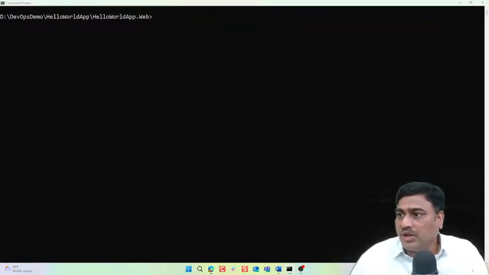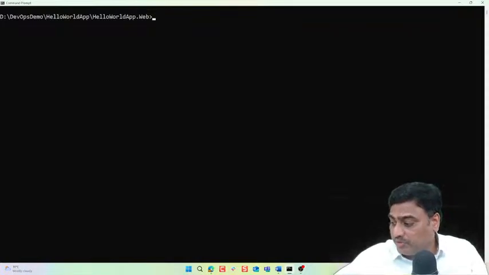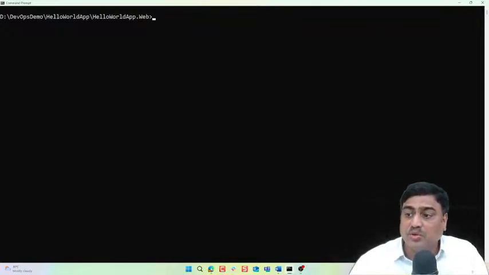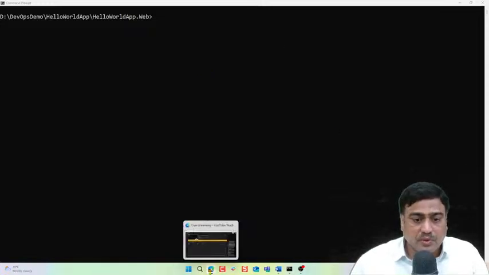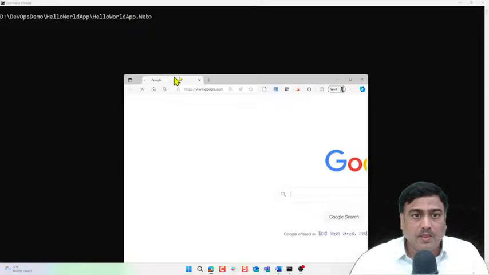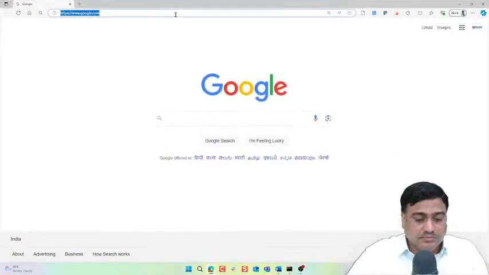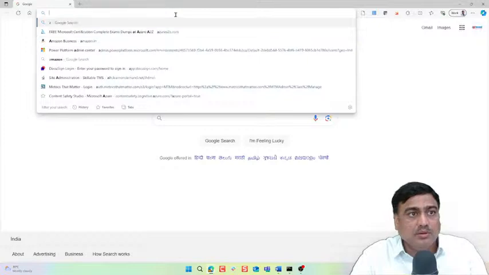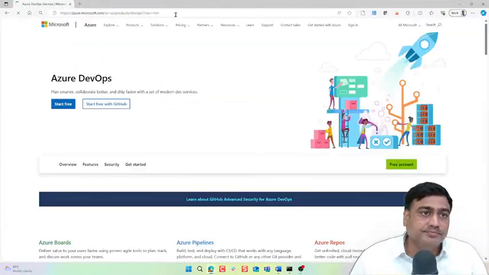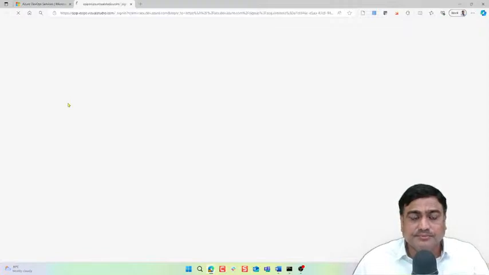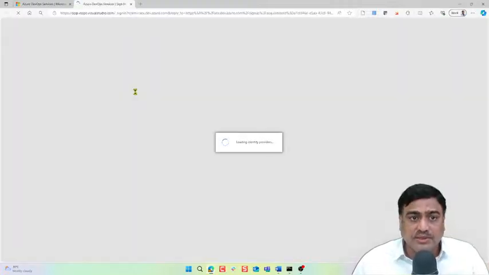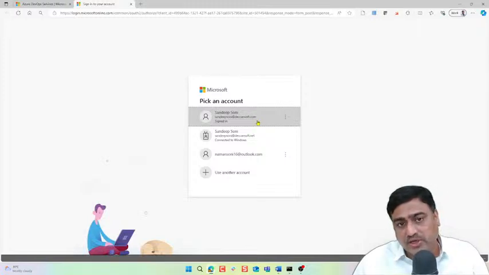What's next? Now that we have the project, we would like to add this project to a Git repository. I would be doing everything in DevOps, so I would like to add this to an Azure DevOps repo. So the first thing you'll have to do is go to the browser, go to dev.azure.com, start free, and log in with an ID. I have already created my account here, so I'm taking this shortcut step.